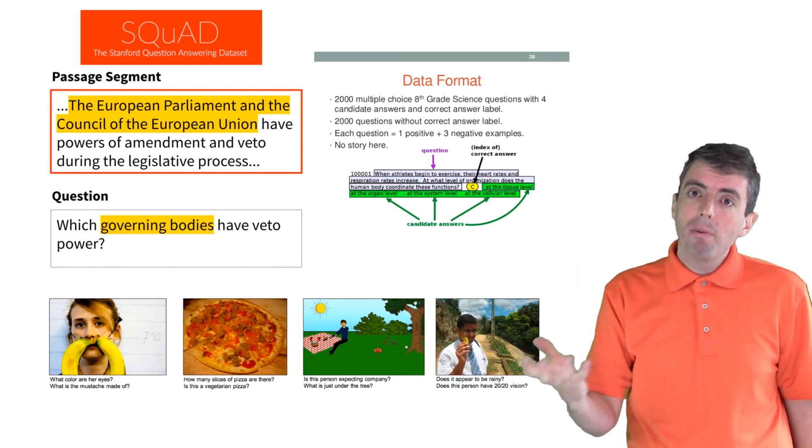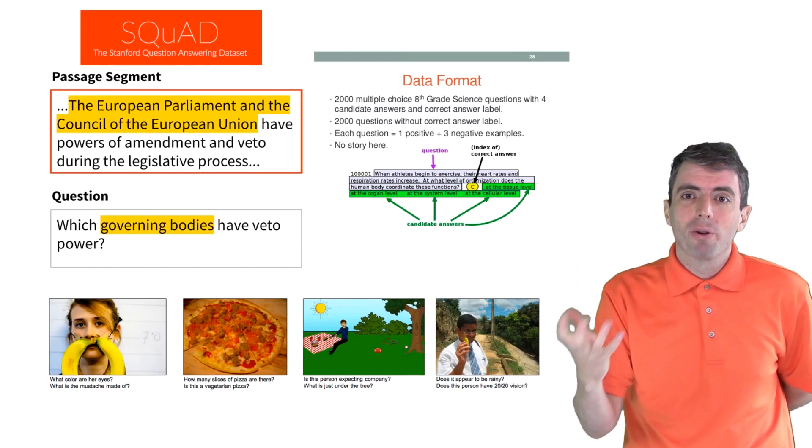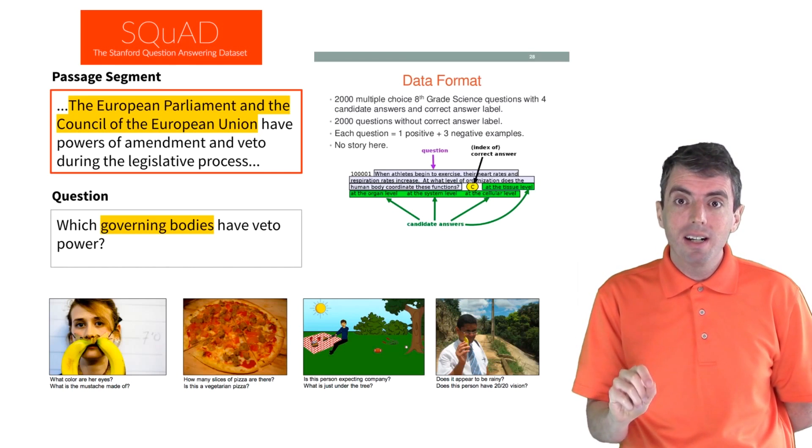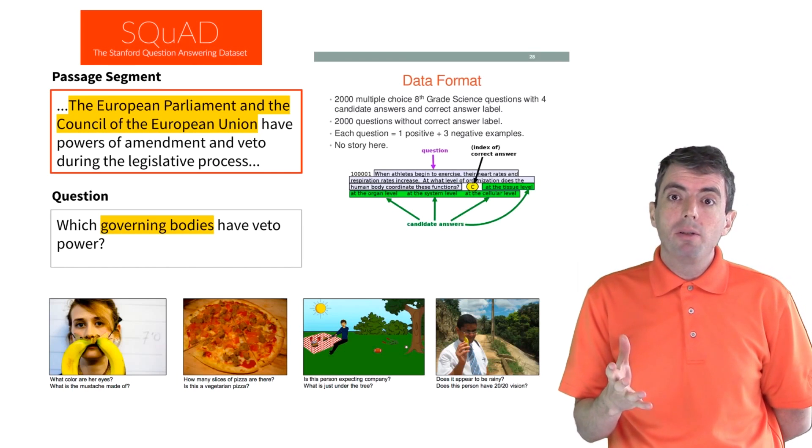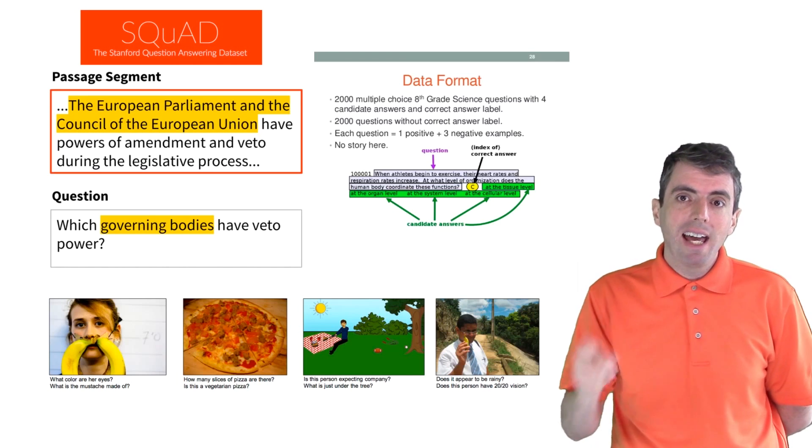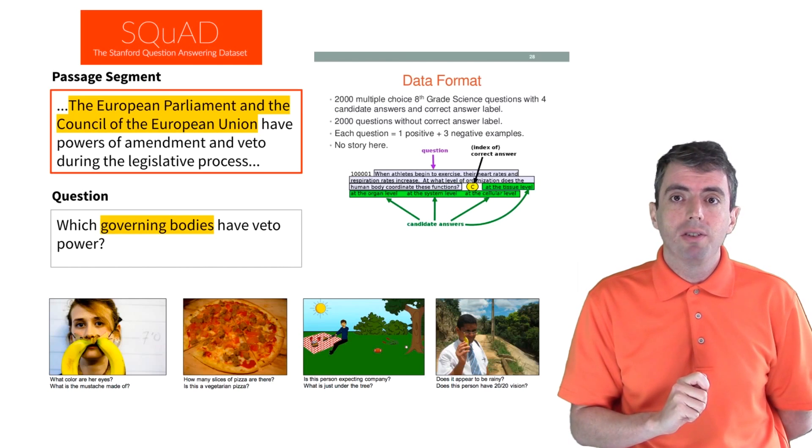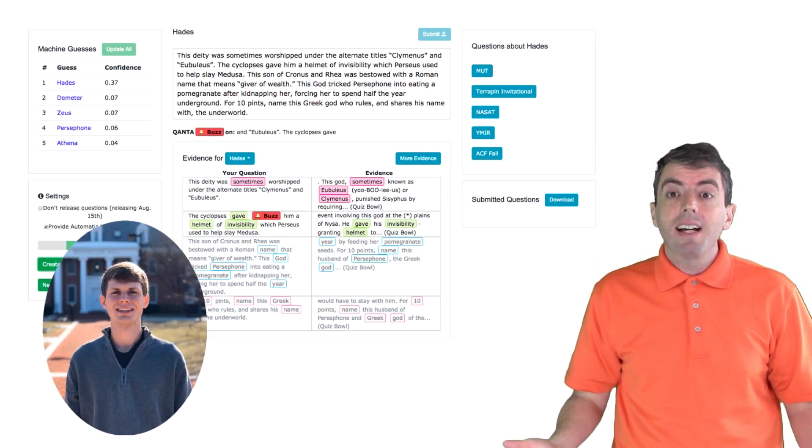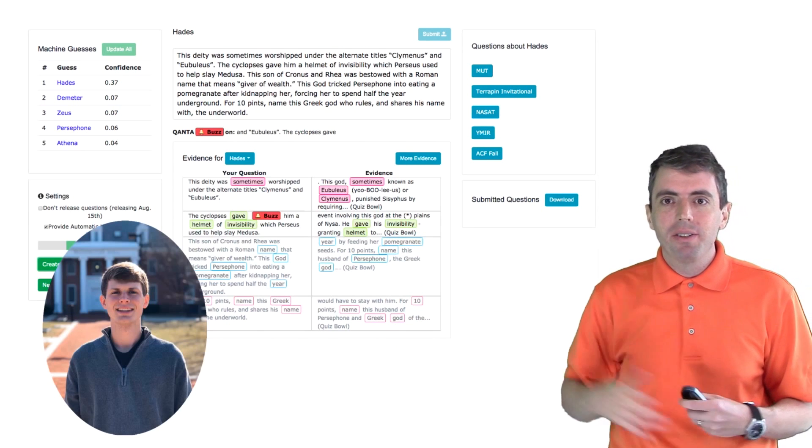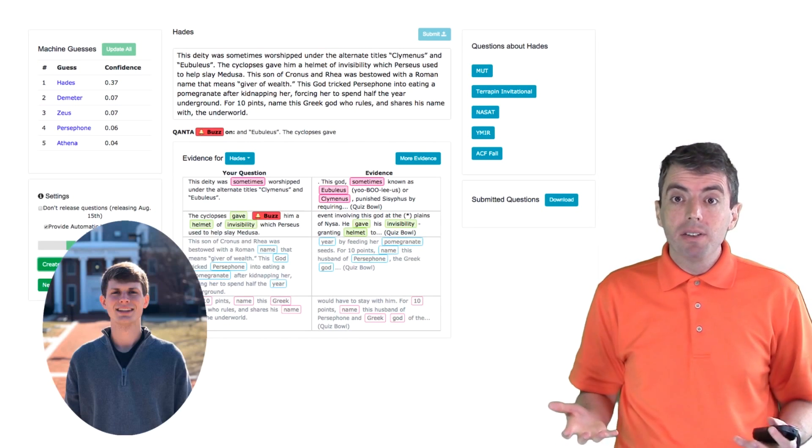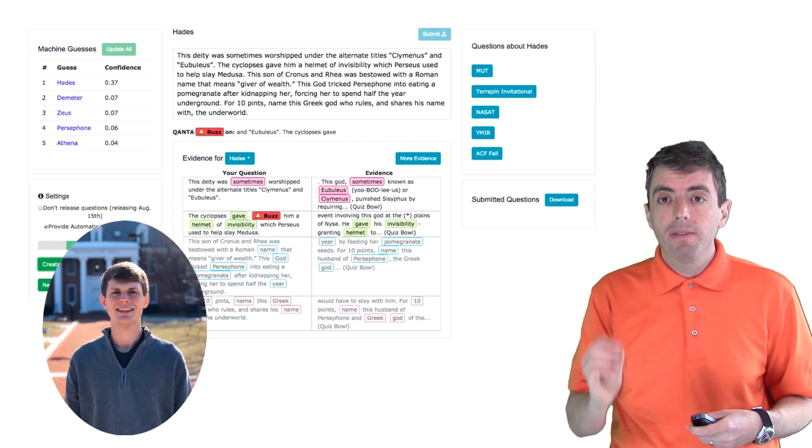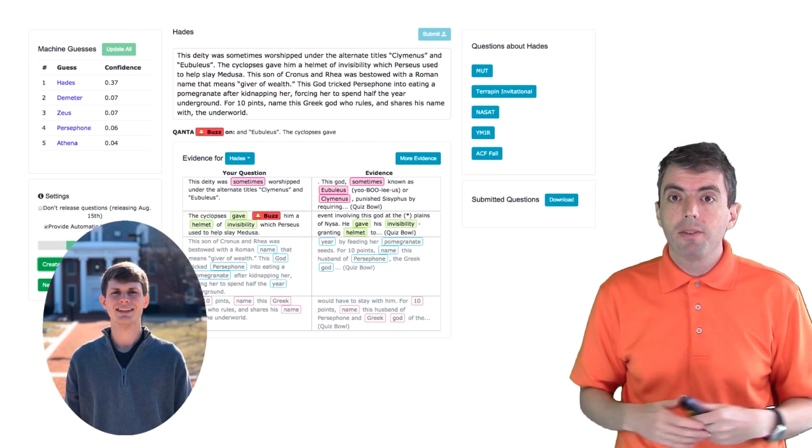And we want to make this fair for quiz bowl questions. We want quiz bowl questions to be challenging both for a computer and for a human. Just as humans are able to write pyramidal questions for humans, can we give them a tool that helps them write pyramidal questions for computers? And this is exactly what we've been working on recently with the excellent work by an undergraduate student Eric Wallace at the University of Maryland. We built a tool that helps question writers create questions that are difficult for computers to answer. So let's see how this works.